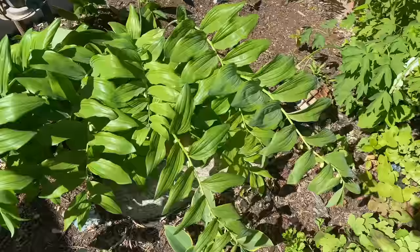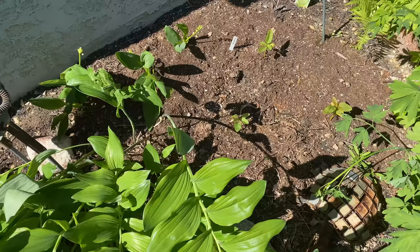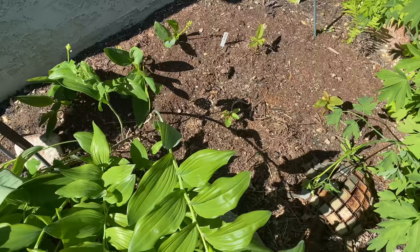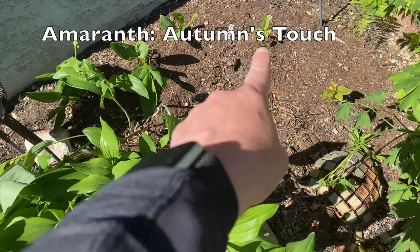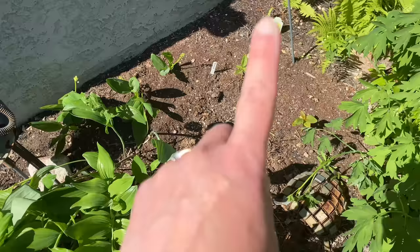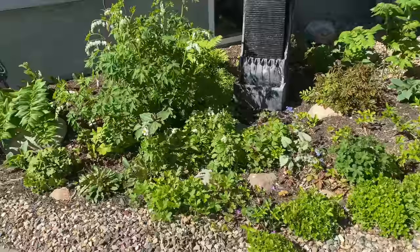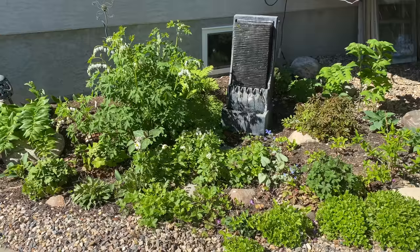This is more Solomon's Seal. I put some seed last fall for some Alum Root in there — haven't seen it come up but it's staying really dry back there. There's more Lily of the Valley. I've popped in some tall plants with a dark bronzy plume — the name is just escaping me right now. Some ferns, and this beautiful white Bleeding Heart — I had to shop around to find this one. I'm really happy with how this shade garden is coming together; it's just been in here a few years now.